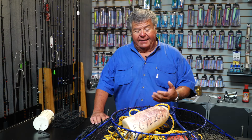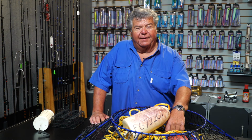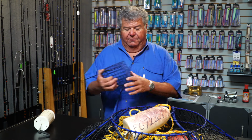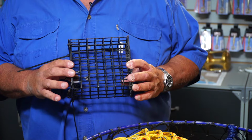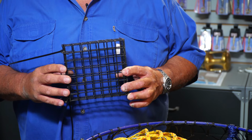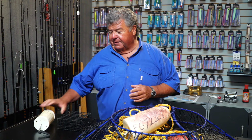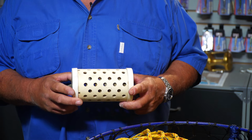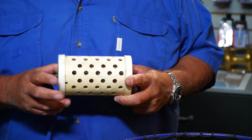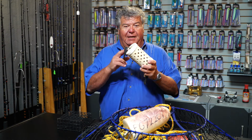Now, to put bait in here, there's a little mesh area in the bottom where you could stick some bait in there, but it really doesn't work. The seals just bite right through it. And these were real popular at one time, the cages where you put the bait in it. But the problem we've had with these, seals bite right through them, tear them up, and it's a mess. So what we use are these ones. These are the plastic ones, real hard plastic, PVC type, and the seals can't bite through them. They work out really good. So if you have a choice on which ones to buy, the PVC ones.